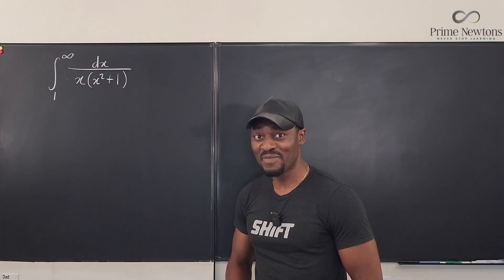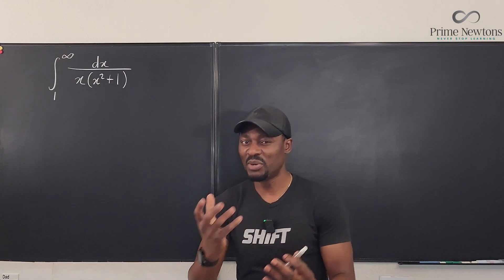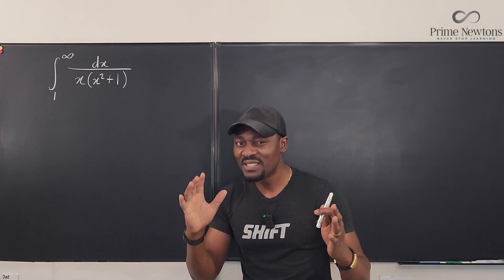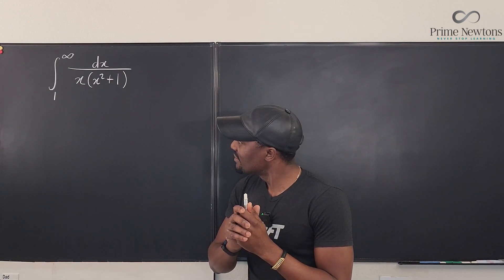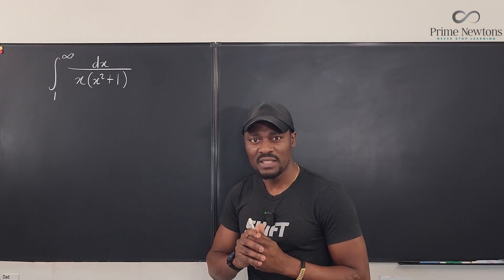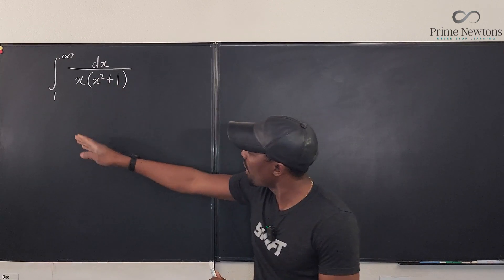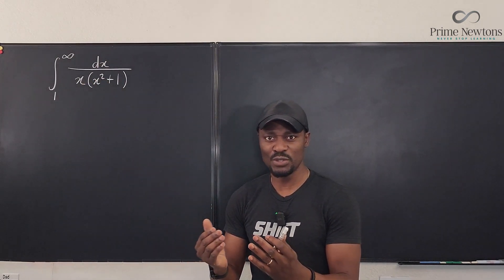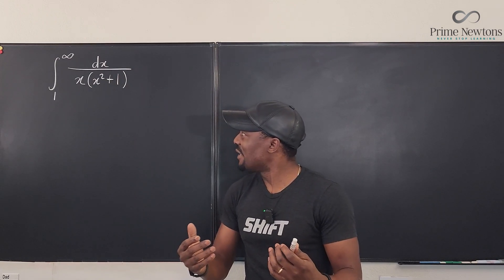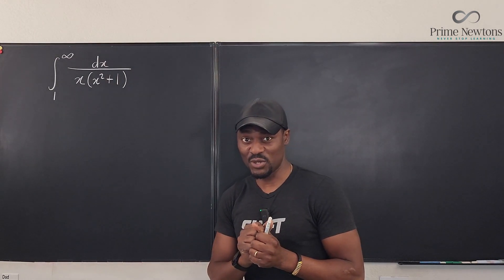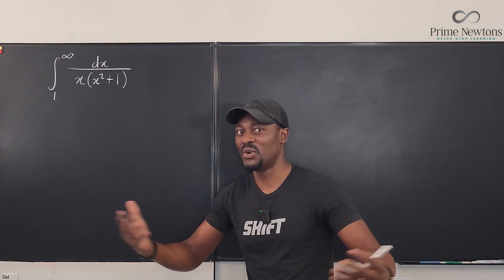But there's a secret. Always know that whenever you have x² + 1, there is this thing that tells you about tangent. If you use x = tan θ, then you know that maybe a tan substitution would work. Or can you split this into two, so you do partial fraction decomposition? I don't know if that's the most effective way to go about this, because you might get an answer. You will get an answer, but it might just be a longer trip.